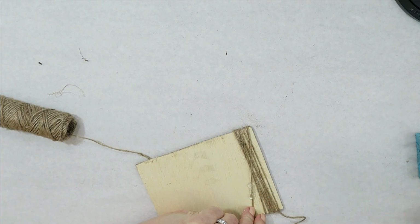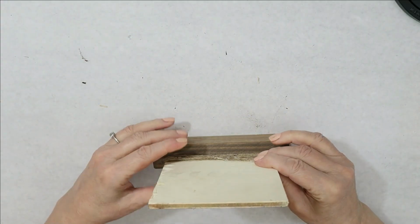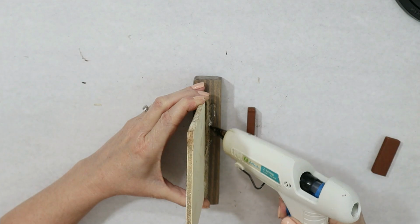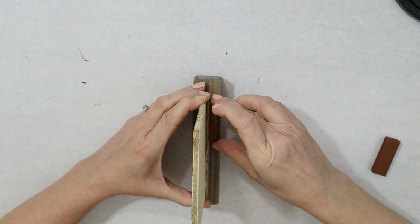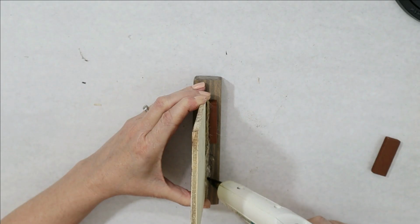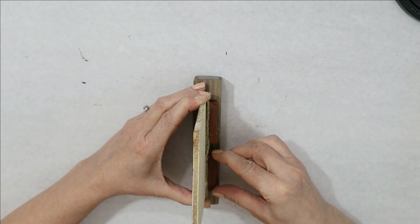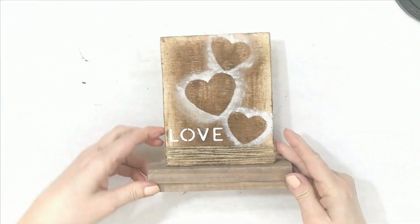And then of course I'm just hot gluing it on the back to hold it together, and I'm using some more scrap wood here as a base. If you don't have scrap wood, the Dollar Tree little wooden towering blocks would work just fine. I am using some hot glue and some of these towering wood blocks on the back as a brace to hold this sign up, and I love how this came out.